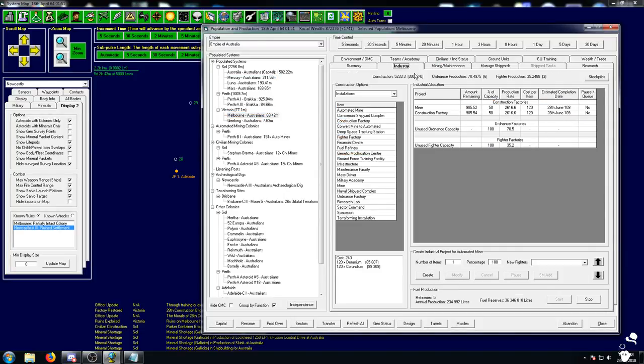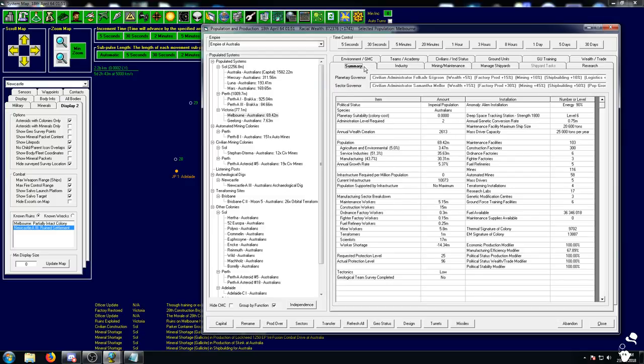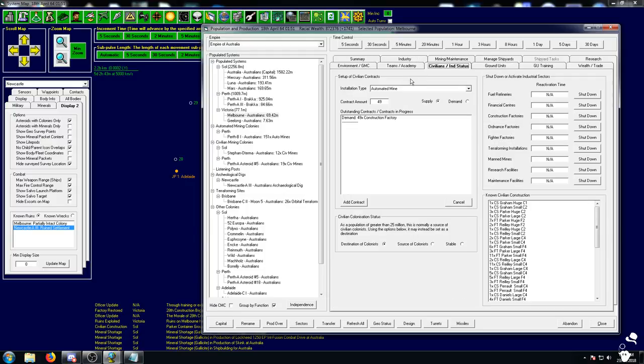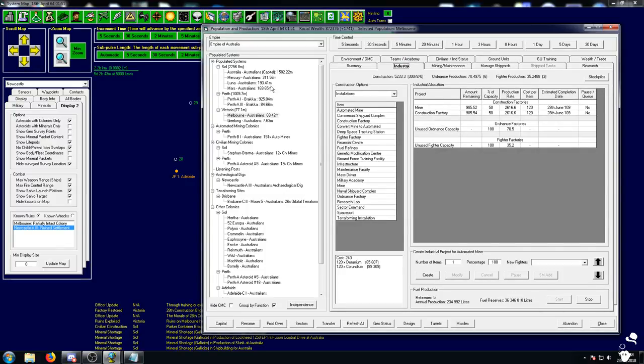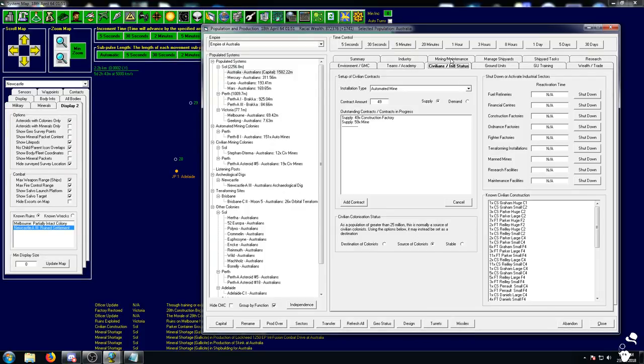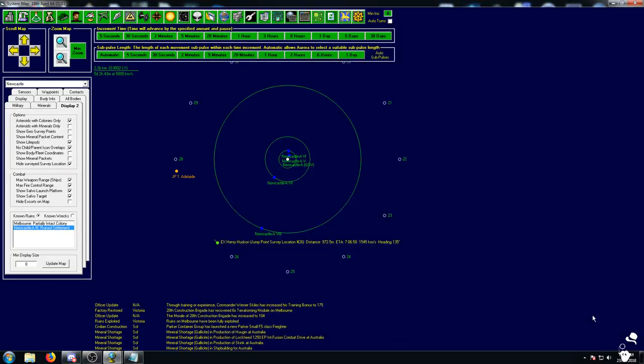I mean, they have 300 at the moment. Wait, what? Why 49? I do not know why there's 49. Okay, I'm sure I had a reason. Oh well.